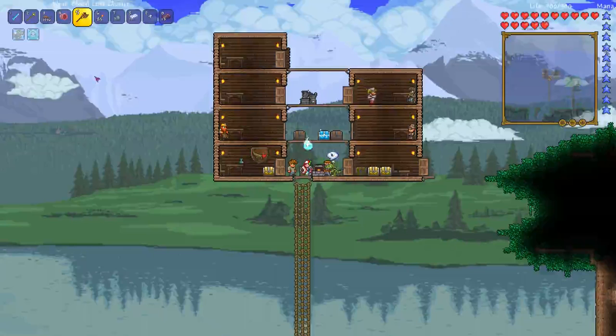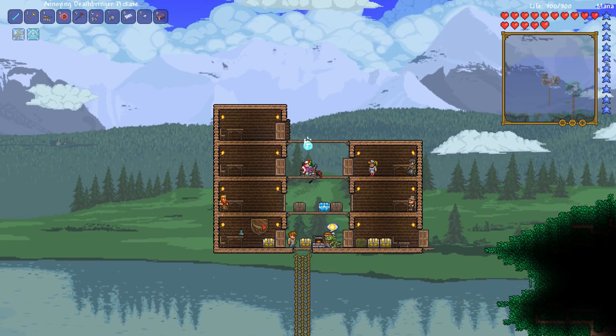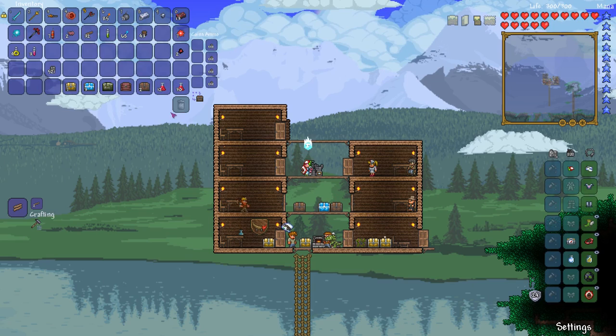In this tiny break between videos, even though I have the Goblin Tinkerer, I'm going to start up my medium world, because maybe I can find my platinum, maybe I can get corruption, fight another Crimson. No, corruption, I was right the first time. Maybe I can get another boss by doing this.